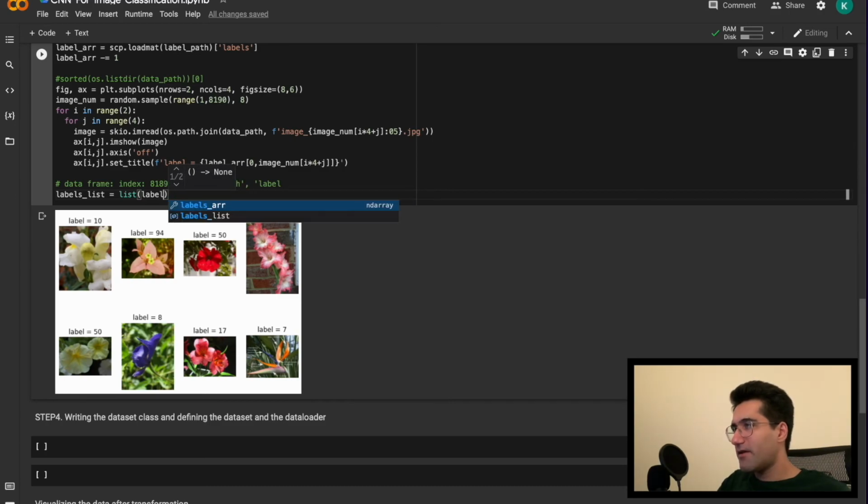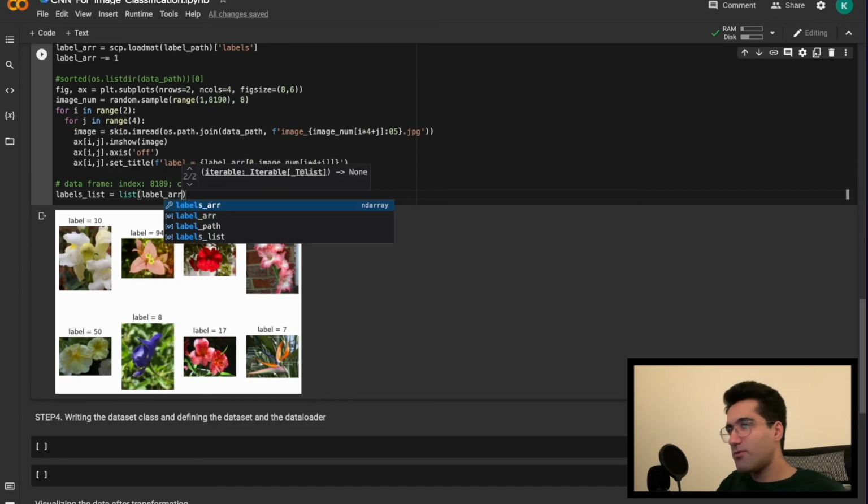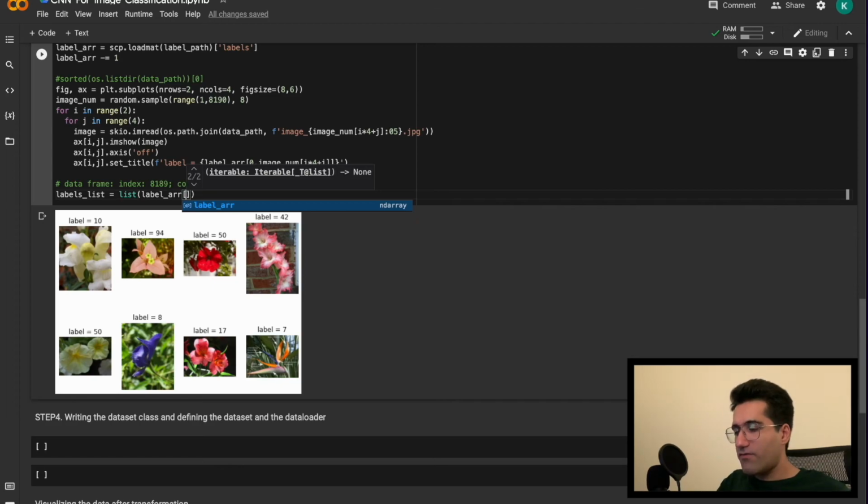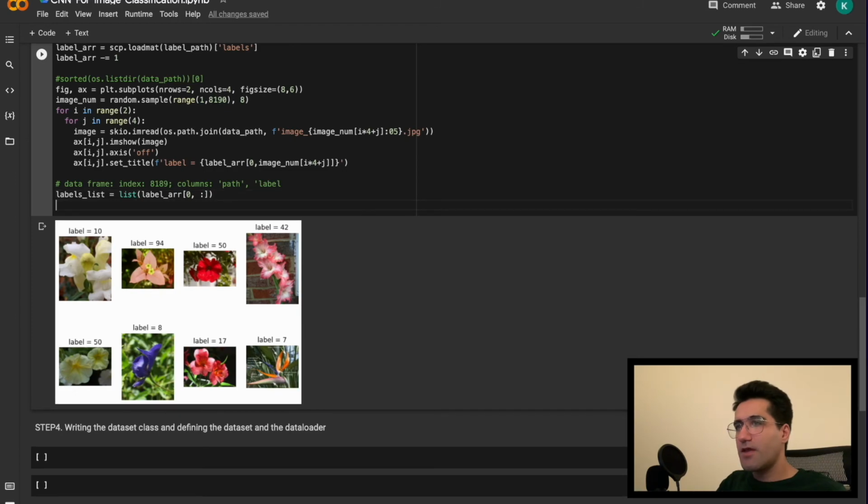I believe it's label, not labels, label array of the first row and all the columns. And then I will have an image path list. And keep in mind, I have to sort everything because here everything is sorted. So I will do the same thing and use sorted.